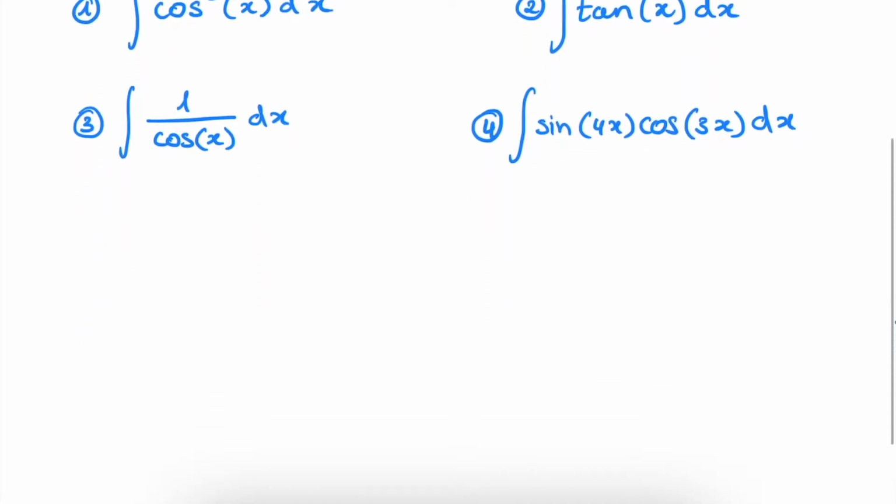The first exercise that we'll be solving is the integral of the cosine squared of x dx. And even though this might look like a very straightforward integral, it is actually not a basic integral, meaning that we cannot solve it in one step. There are other ways of solving this integral, for example, by partial integration. However, in this video, we will focus on solving integrals using goniometric substitutions.